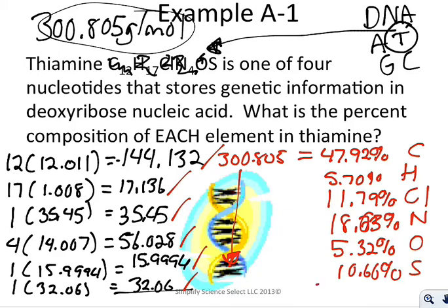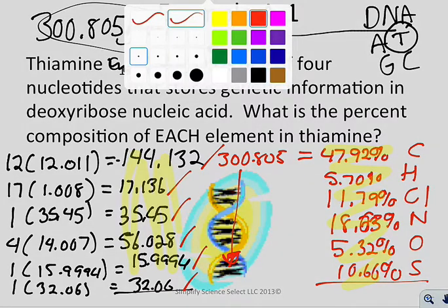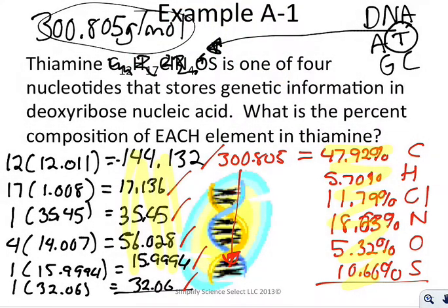Now, if you were to take all these percentages and add them up, you're not going to get to 100. And the reason why is we rounded at several steps. We rounded right here, and we rounded right here when we divided. It should be pretty close, though. It should be something like 99 to 101%. And if that's the case, then we know we just rounded and we have small errors due to rounding. But like I said, this is as tough as it gets because you have so many different elements that you're trying to keep track of. Most of the ones that you do are going to be much, much easier than this when we do percent composition.